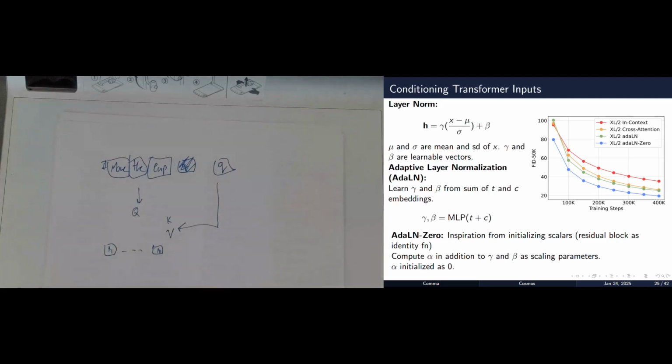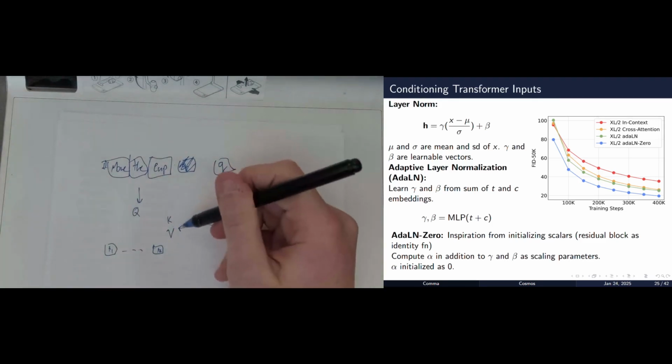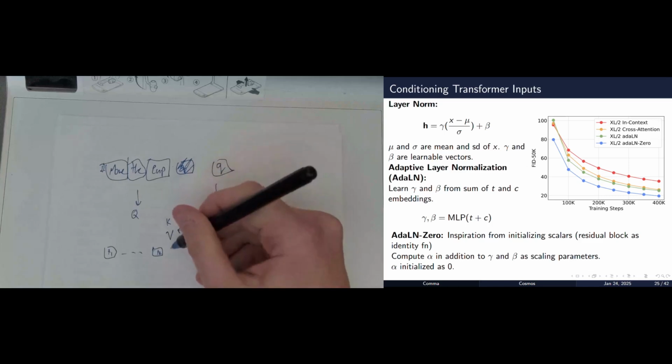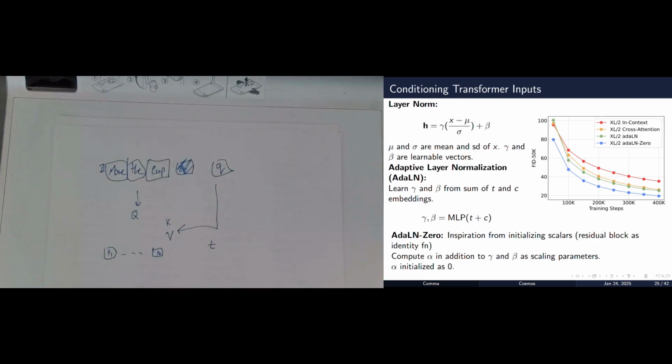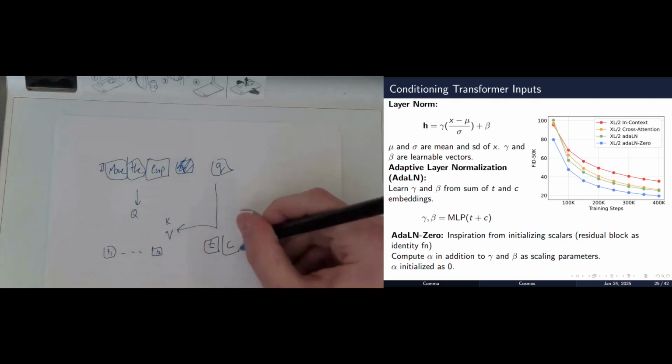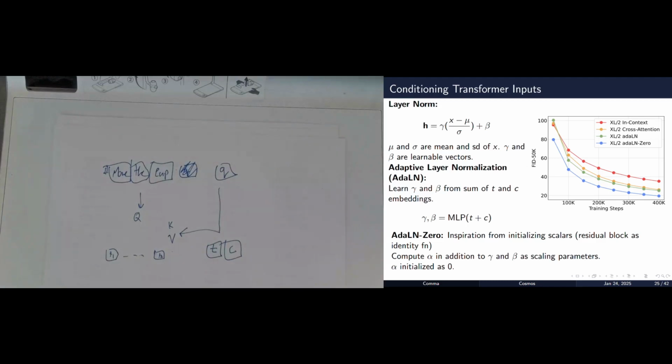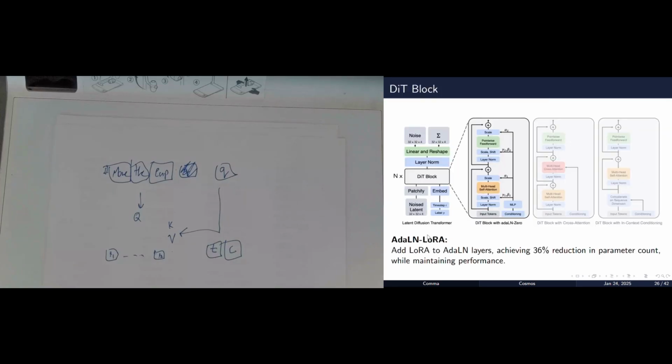So we're going to add on the time step because that's important information. Finally, we say, I want you to generate an image of a class, and let's say the class is a cat. This is the external information that we tack on. We take this information, concatenate it, and feed it through an MLP. That is how we get gamma and beta. On top of this, as you'll see on the next slide, we also get a third parameter, alpha, used for scaling. This is where the scale and shift come from. I'll get back to you in a bit.